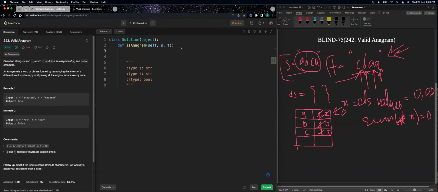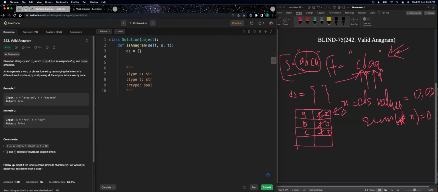So starting with the hash map, let's call it DS. A hash map is also known as a dictionary data structure in Python.